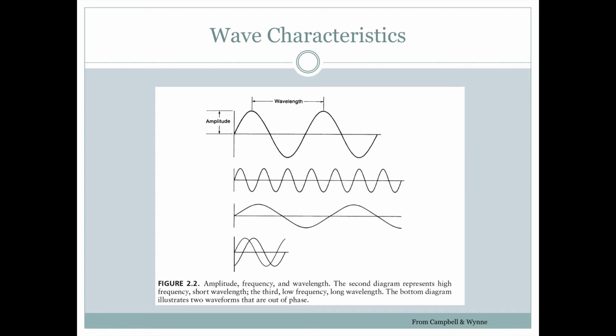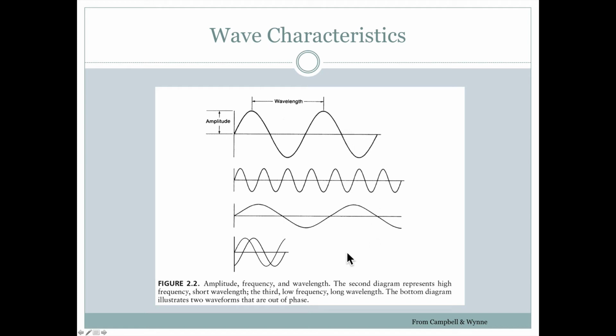If the wavelength is shorter, another way to describe that is it has a higher frequency. The higher frequency would mean that there's more wavelengths within the same distance. Another way of thinking of that is the wave period. That would be how many waves pass by a particular location within a given amount of time. So here we have a high frequency, short wavelength. Here we have a long wavelength, low frequency.